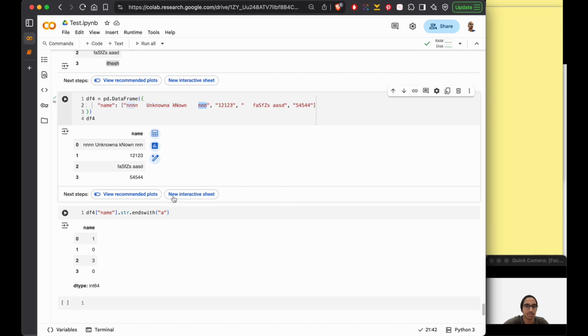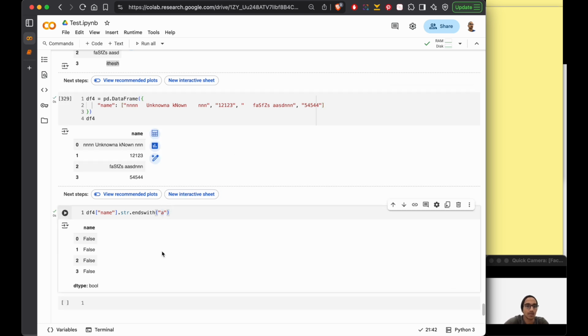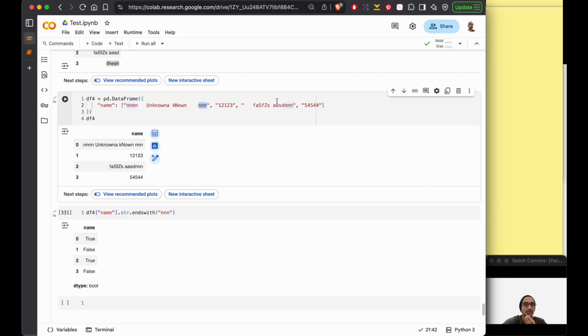Suppose I keep a common pattern for this and this: ends with n. You see the first one is true and the third one is true because it ends with this n pattern. If I give it 4, 5, 6, 4, 5, 6.